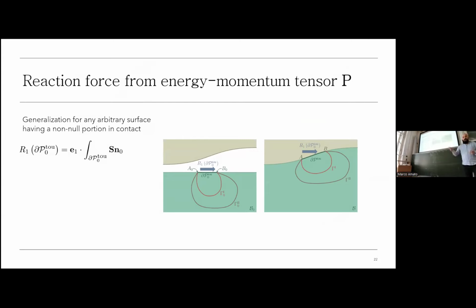Generally speaking, considering now a generic surface, any surface in frictionless contact, our R1 performed along a portion in contact delta p touch is of course equal to the horizontal projection of the integration of the first Piola-Kirchhoff stress tensor integrated along delta p touch. But we demonstrated that this is also equal to minus the integration of the first Piola-Kirchhoff stress all around the other part of the boundary, so excluding the portion in touch. But this is exactly the definition of the J integral. So what can we conclude? We can conclude that with demonstration force.